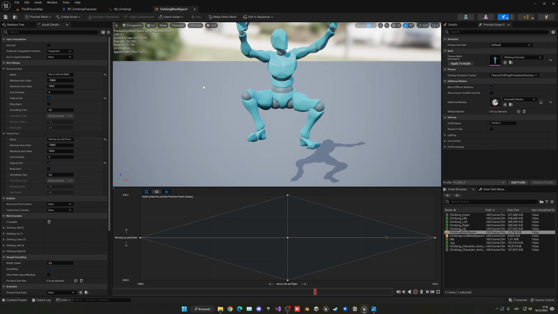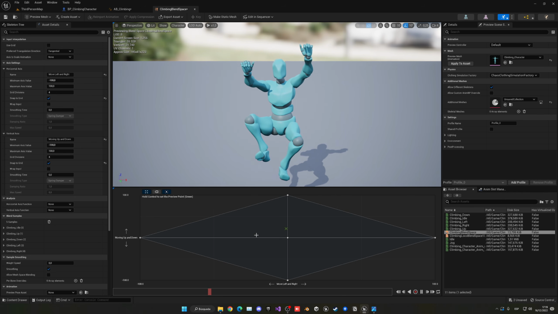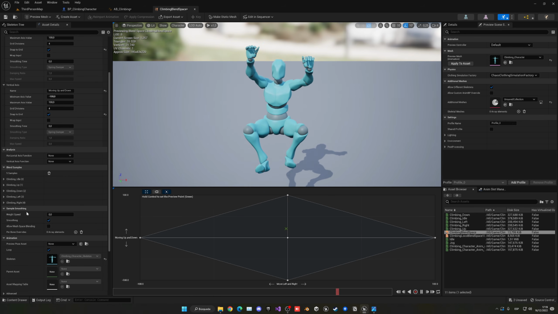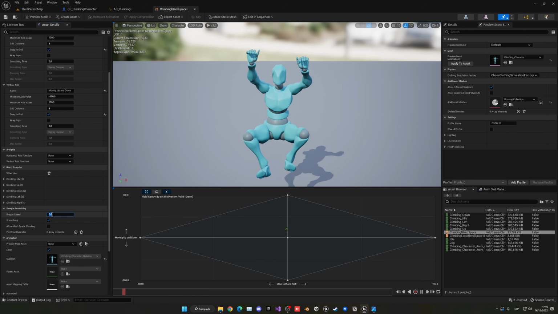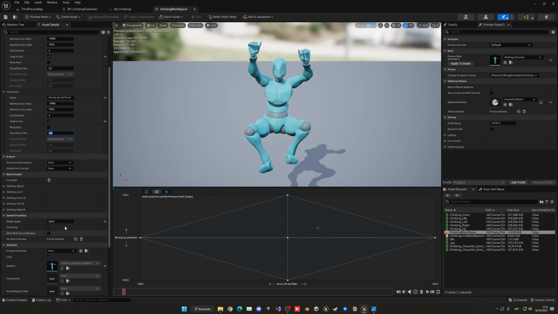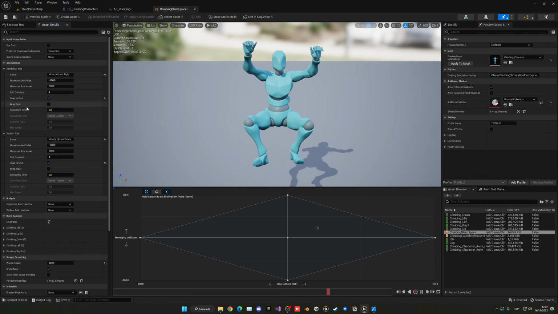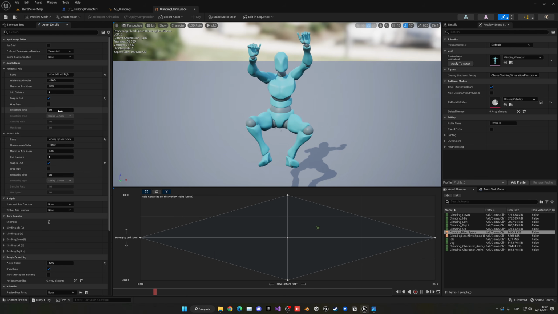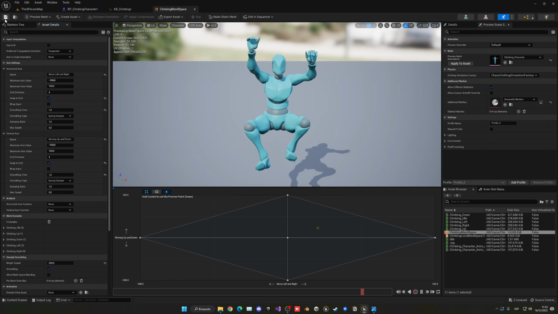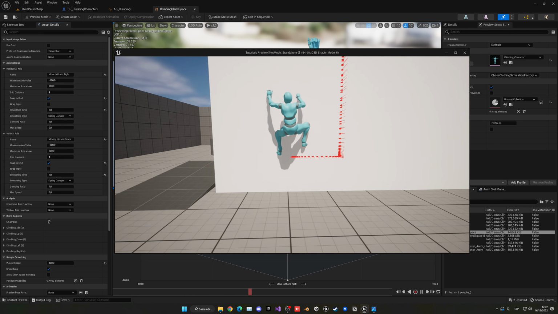Now we're gonna go back into the climbing blend space, and to set this value to not be so different, we're gonna go back into sample smoothing. I'm gonna increase this to a very high number, for example 200 right now, which is basically a lot. Now that we have set the weight speed to a high number like 200, we want to go into the smoothing time over here in both axes and put something around 1 and 1, for example. You will see that now we actually get a much smoother response, there we go, as you can see over here.